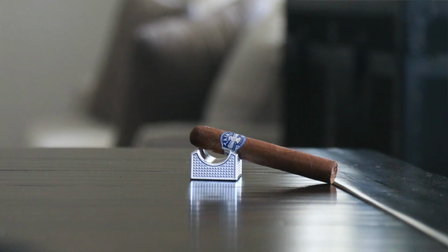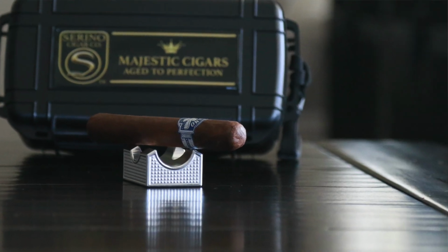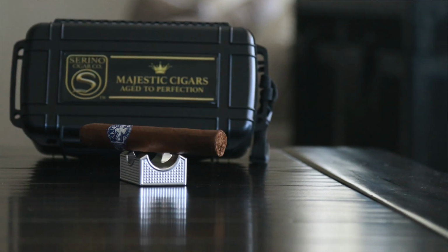This one's coming straight out of Nicaragua's Tabacalera Palma with a nice Ecuadorian Habano wrapper, Piloto Cubano binder, Dominican Criollo 98, and Piloto Cubano on the filler. It's a creamy smoke with notes of pepper, red pepper specifically. Has a little bit of a meatier side to it. Nice amount of leather that comes in, as well as some oak notes for that woodsier profile. So very nice offering, again, from Sereno Cigars with the Taíno.